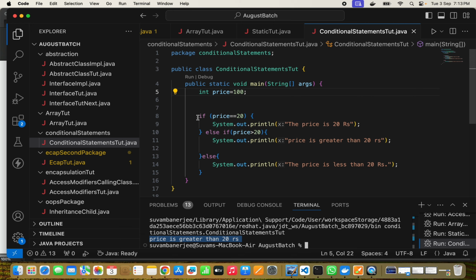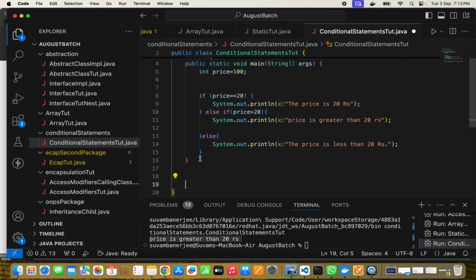Even if you write them separately, that will also work and give the same result. But it is more readable, logically more readable. Got it, right? Okay, fine.